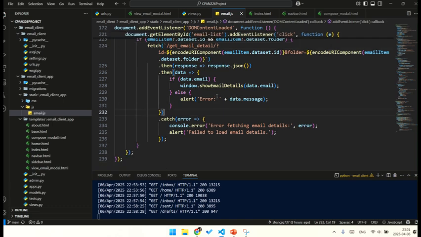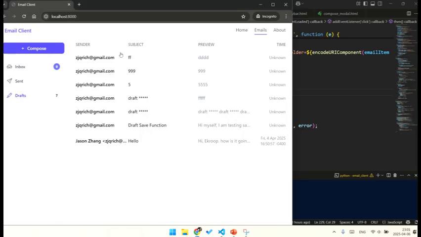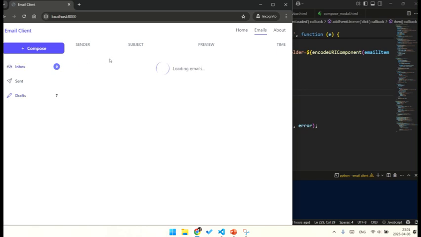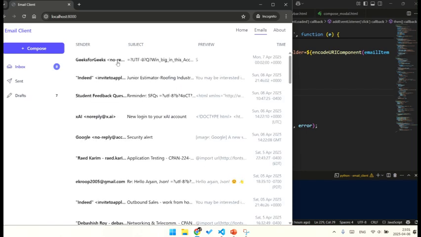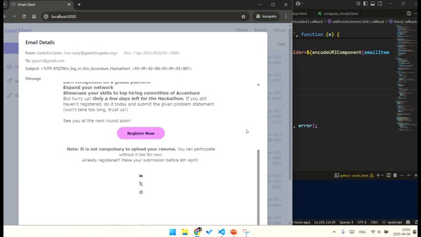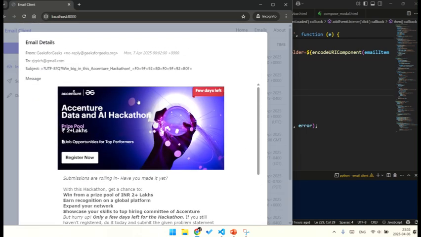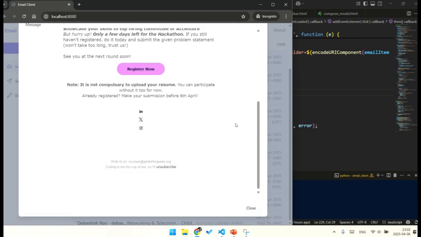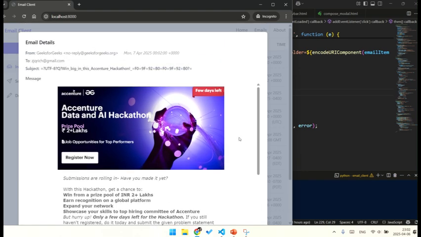After this, we're gonna show the email in our front end. This is here. For example, this email. Yeah, we can see the whole styles are shown here with all the styles.